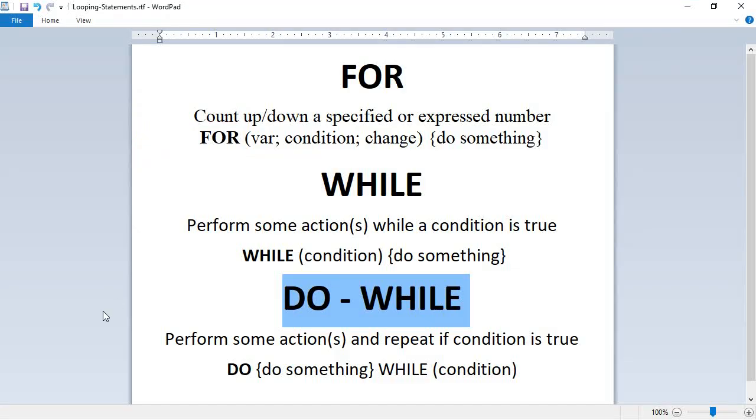We're going to go ahead and move over to the do while statement and give you an example of that. Now, don't forget, the do while is going to do something one time, and then if the condition is true, it'll repeat. Once the condition gets false, it will exit. So we'll go into Daz Studio, and we'll show you how to use the do while combination of statements.